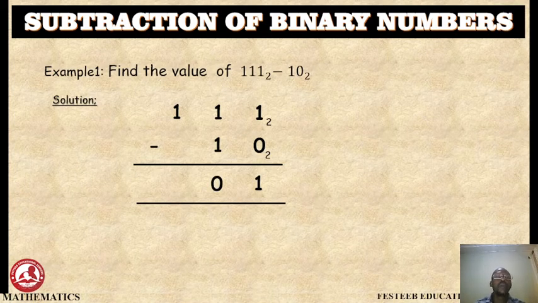So we leave the column and we move to the last column here. And on this last column here, what we have there is only 1. We don't have any other thing now. So if we say 1 minus nothing, that's going to be 1. And we write our 1. And the next thing that you need to do is to put your base. And that is the answer to this particular question.